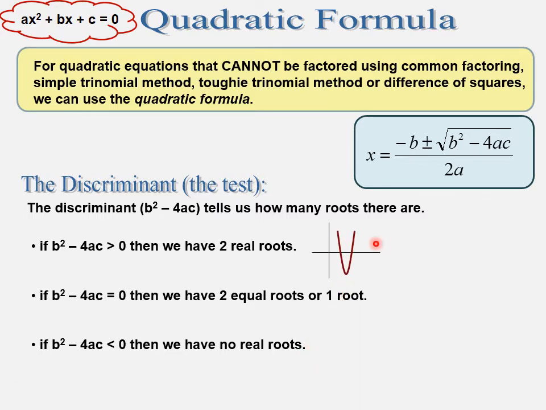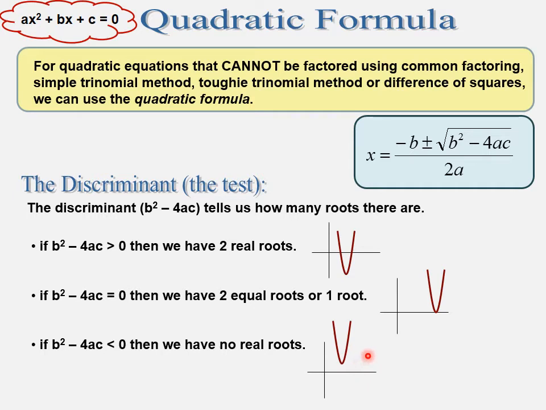So what does that look like as a picture? Here's a parabola that does have two real roots. That's two x-intercepts right here, here and here. That means we would be able to find two answers. Here's a parabola that just has one x-intercept. So it's a parabola that sits on the x-axis, and notice it only touches the x-axis at one spot. So we would expect only to find one answer.